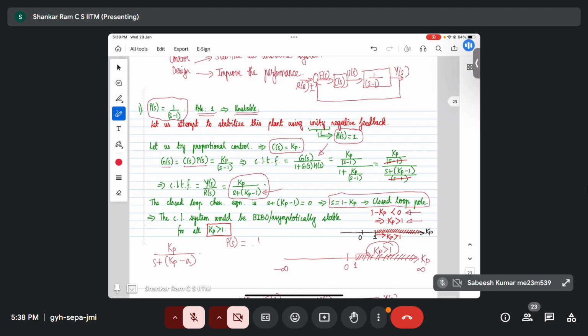No, see, in this particular example, let's generalize this example based on your question. So I can generalize the example as plant transfer function is 1 by S minus A, where A is some real number greater than 0. I have chosen A to be 1. You are saying A is 1 lakh, right? So if you repeat the same problem, you will see that for stability, KP should be greater than A. So if, for the sake of argument, you have a system where A is 1 lakh, you need to choose KP to be greater than 1 lakh. That's it. Then you will have closed loop stability.